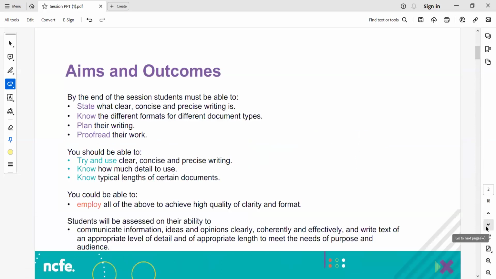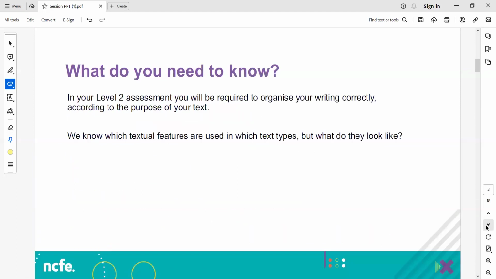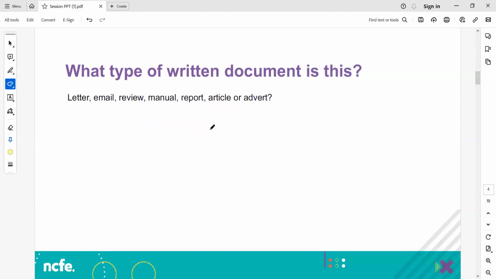Okay, so we have looked at the different text types and seen some examples of them, and we've put some of them in order. So that's focusing on the elements or features of those document types and thinking about how to structure or organise your writing. Does anyone have any questions about that?